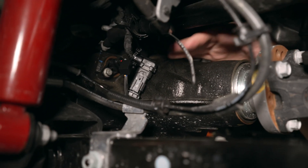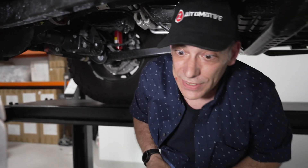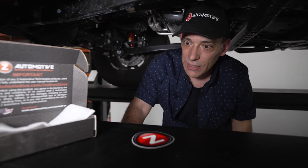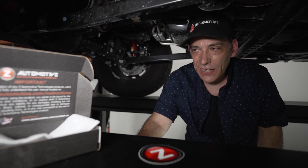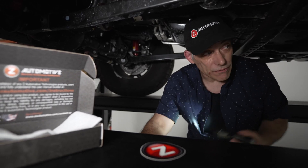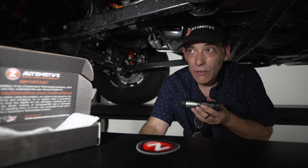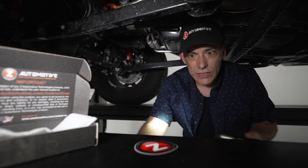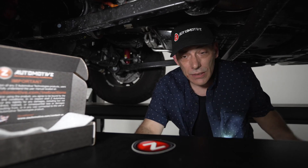Now your sensor is bypassed by the Z Locker OEM, and those lockers will work when you need them. That was a really quick fix — under five minutes to restore full locker functionality. If you're on the trails, this is a no-brainer. Keep an extra one in the glove compartment, since both front and back can fail with the same sensor issue. If you're not sure which sensor is bad, just troubleshoot — try the front first; if it doesn't fix it, put it on the back.